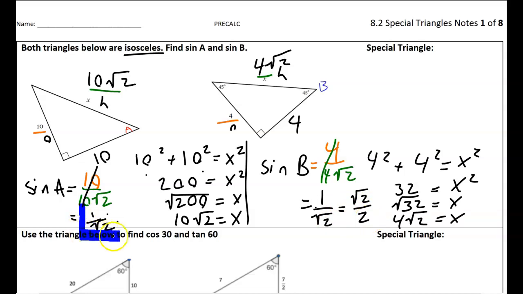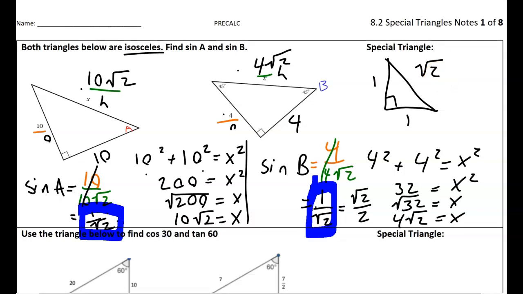So notice here, I get the same result for both of these. And that's because it's really the same triangle, just scaled up or scaled down. My simplest version of this triangle that I could make would be if my two sides were 1. So I'd have 1 and 1. And look at the pattern here. So I have 10 square root 2, 4 square root 2. So I'd just have 1 square root 2. And we label this by its angles. So notice we have 45, 45, and 90. So it's a known triangle. So I can scale it up or scale it down. But the relationship between the sides is always the same.